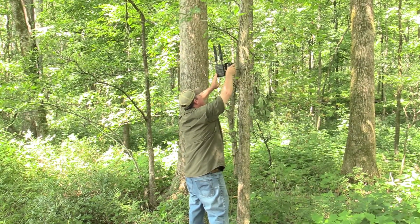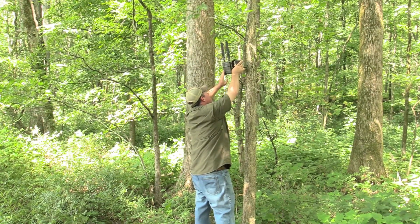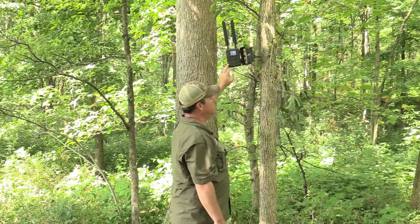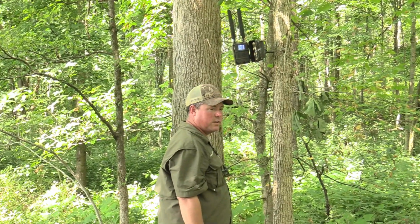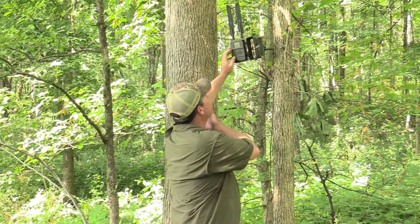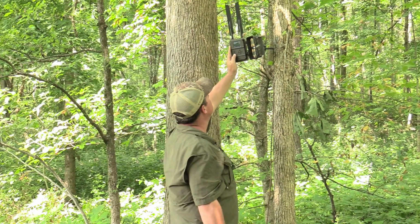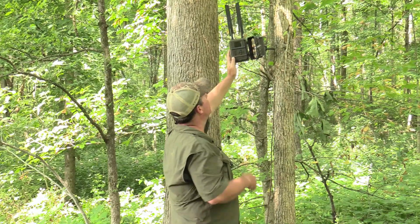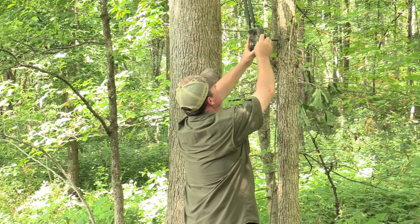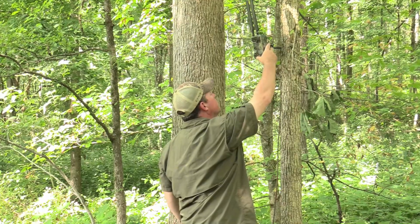I had some cheap batteries in here because at the time it was the only place that I could stop and get any that day, so I got some to have some batteries in here. But they don't last a quarter of the time that quality batteries do. You get a good name brand battery for these cell cameras and they'll last a lot longer than with an off-brand battery. It's proven itself to me many times over. We got that one set up now and it's ready.